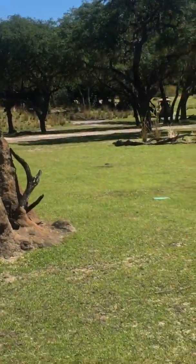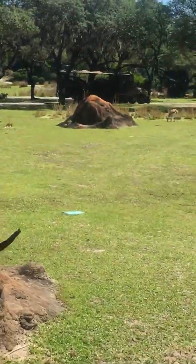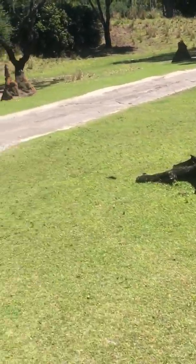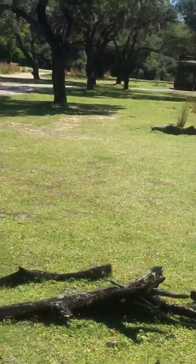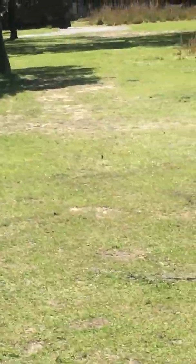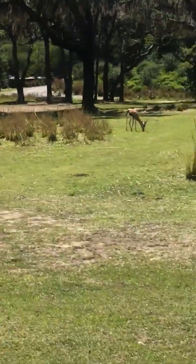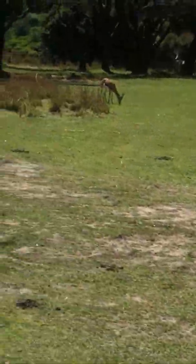The strange looking cones of earth popping up everywhere are termite mounds, but not the kind of termites that eat your house. African termites spend most of their lifetime inside those mounds. The mounds are made out of dirt and termite saliva. Baked in the hot African sun, they become as hard as concrete.